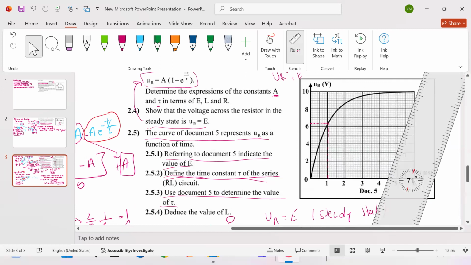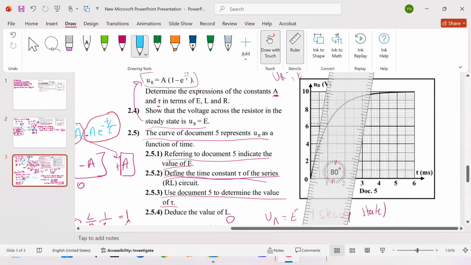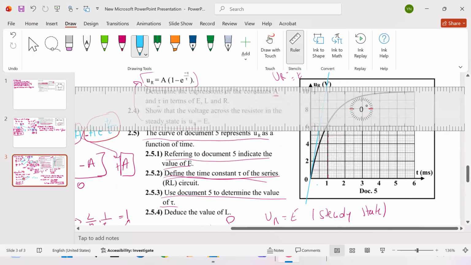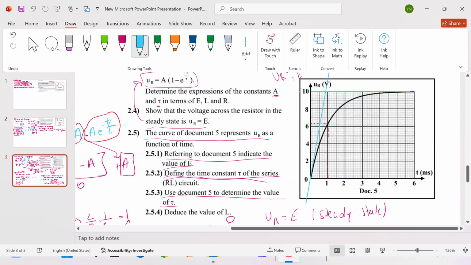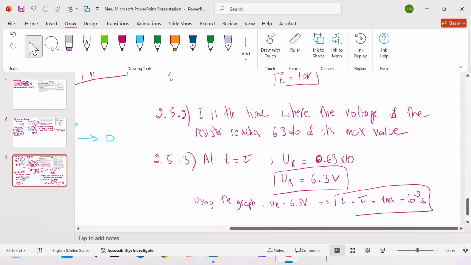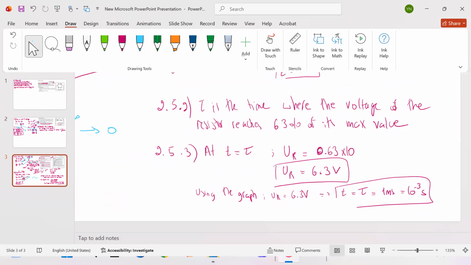They would give you the same graph, okay, but they will draw the tangent at t0 equals 0. The tangent to the curve at this point 0 here. And this thing will be drawn like this, okay? The point of intersection between the maximum value, which is this line here that I just drew, and the tangent, the point here is the time tau. But if they do it for you, you don't draw it by yourself, because maybe you do it wrong. You'll get the wrong answer. Okay? So the one that we did and the tangent are graphical ways to find tau.